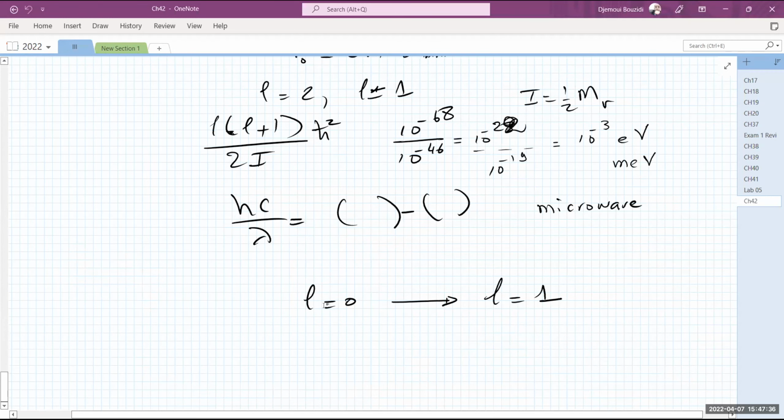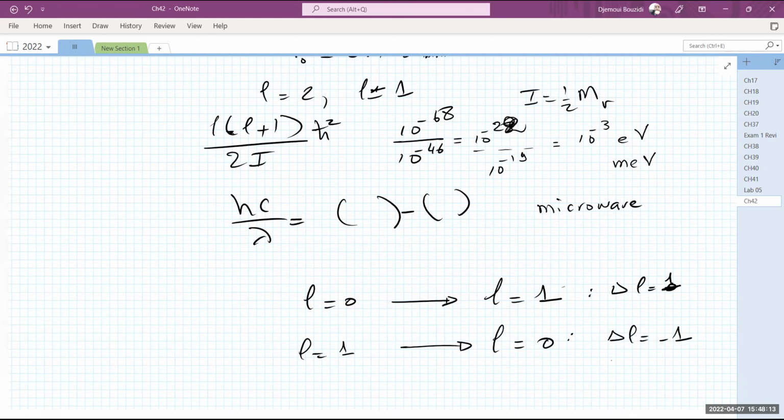So again, just to set up the example so that you guys are aware of it. If the initial state is L equals 0, the final state can only be L equals 1. It cannot be any other value. And they said if the final value is L equals 0, this means that delta L is negative, because the final minus initial is, so if the final value is 0, it can only be that the beginning, the initial state, was L equals 1. So in this case, delta L is equal to -1. And it's an emission because if you look at the problem, the way that it's said in here, a photon emitted.